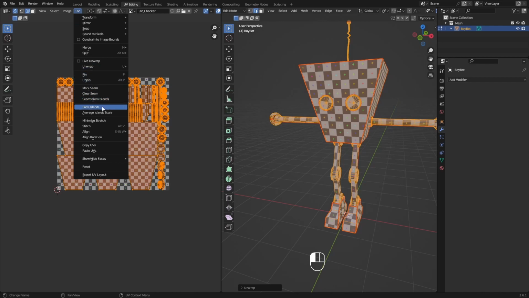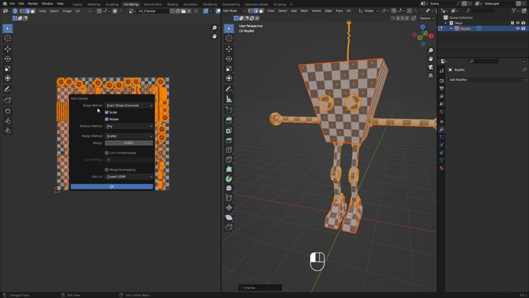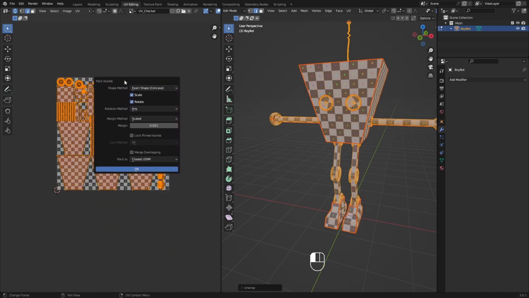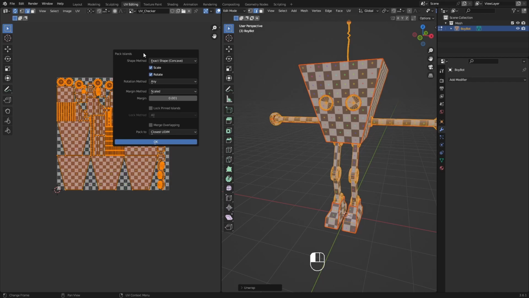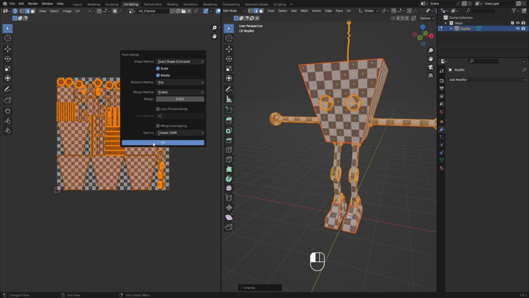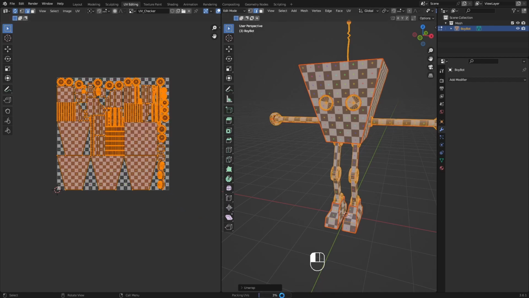So let's see here, pack islands, that uses a different method to pack the objects that is a lot more efficient. So we are going to use it. So pack islands, we are going to use this one, exact shape, concave. We can keep all the things like it is, and then we are just going to press OK and wait for it to calculate.